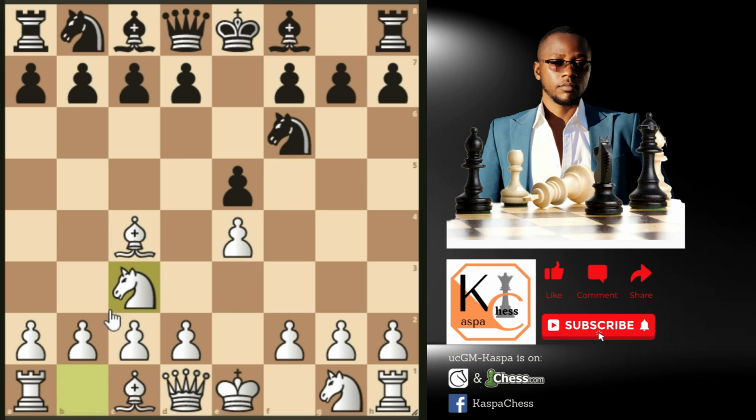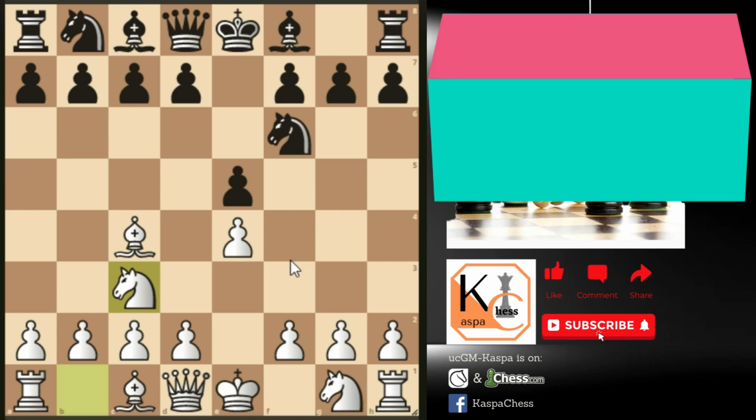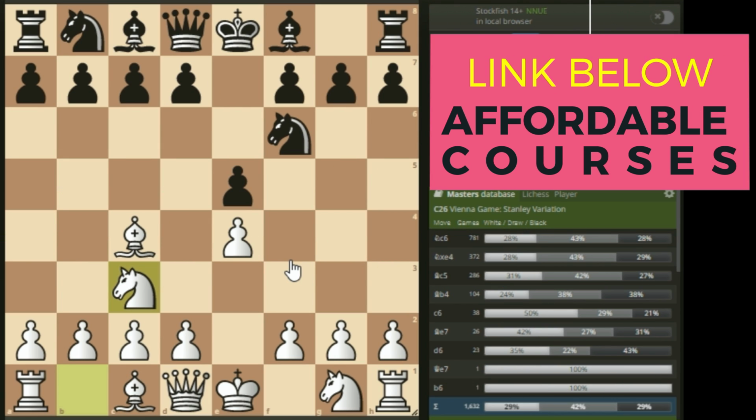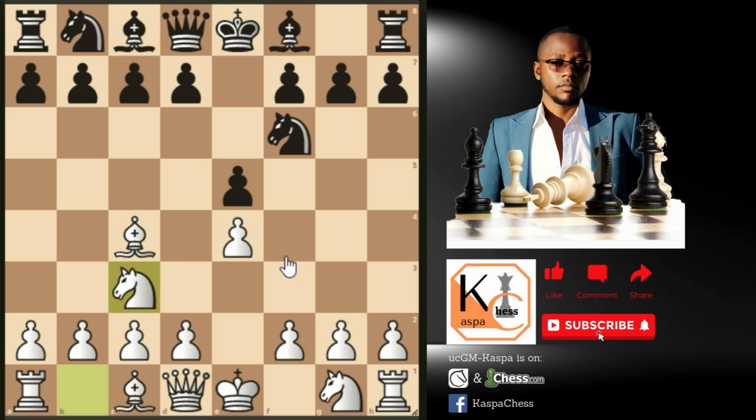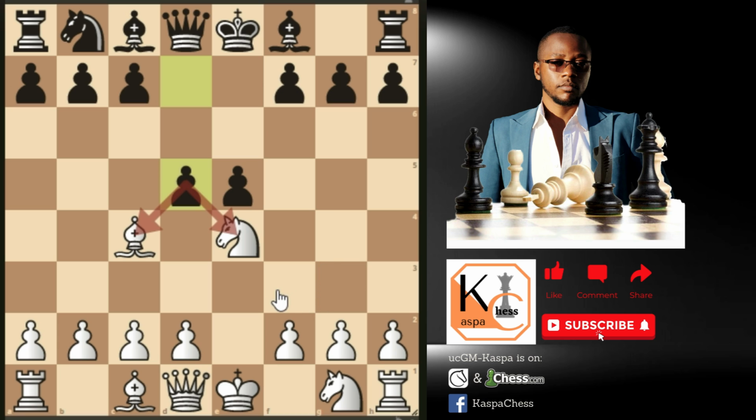Knight c3, and after knight c3, you can check the master's database for yourselves. Knight takes on e4 is what most of your opponents will be playing. Now, what's the idea behind knight takes e4? They have been taught that after knight takes e4, white usually takes back the knight, and then they play pawn to d5, which poses a double threat to either take the bishop or the knight.